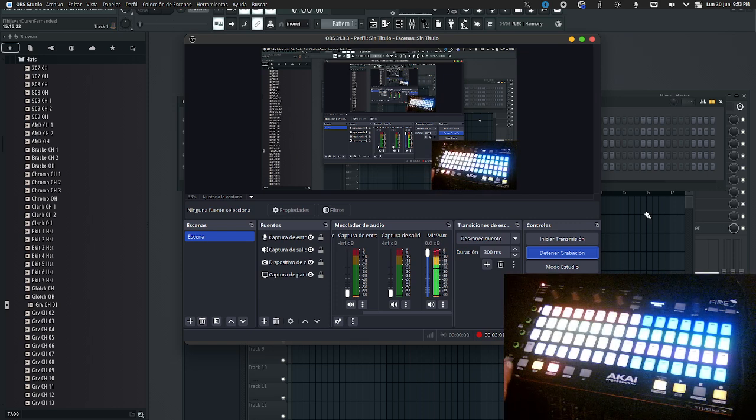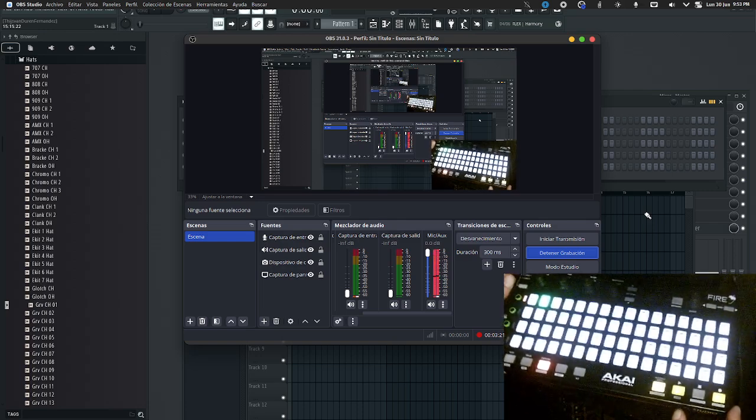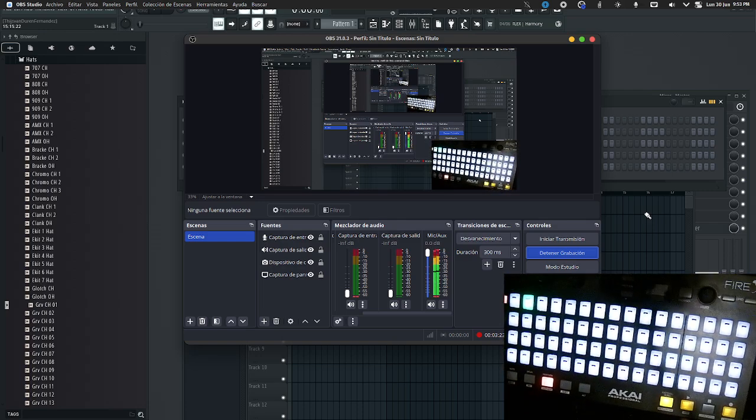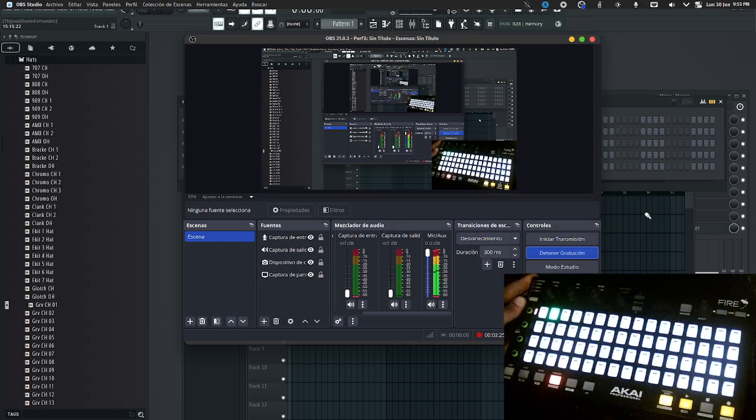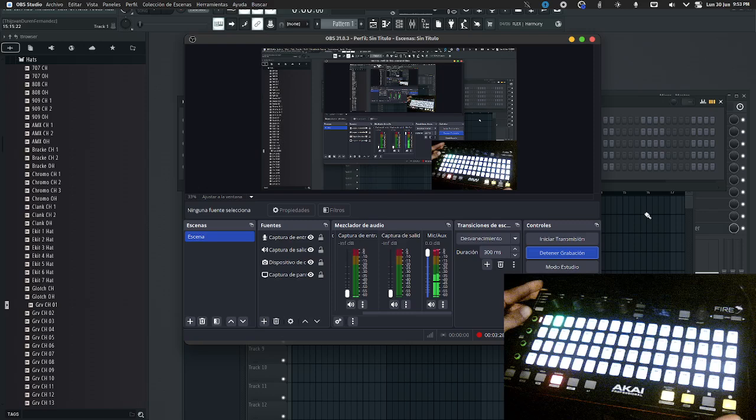So the different modes are step, note, drum, and perform. With that, you will have more versatility. That means that you can have access to many different modes quicker, right? So this is the FX slot mode, one of the two new modes that I created.